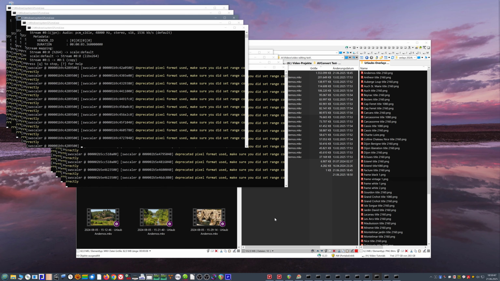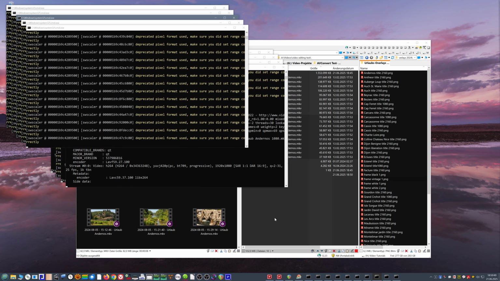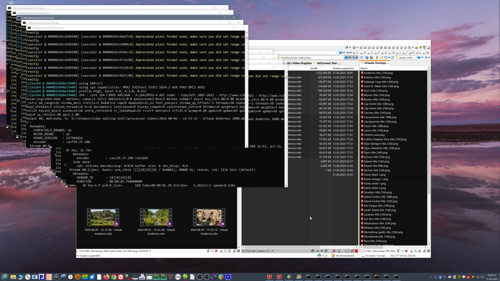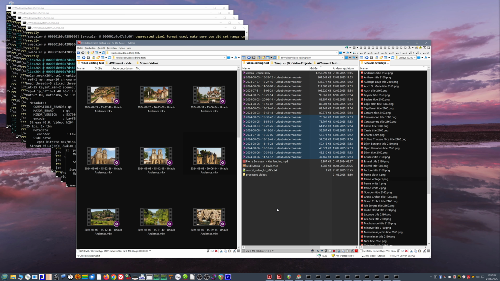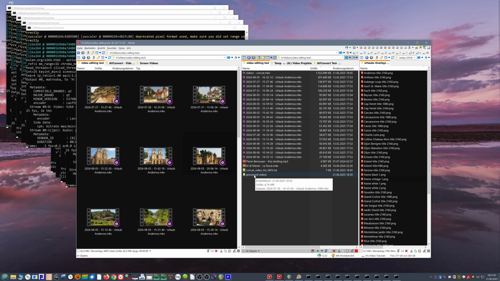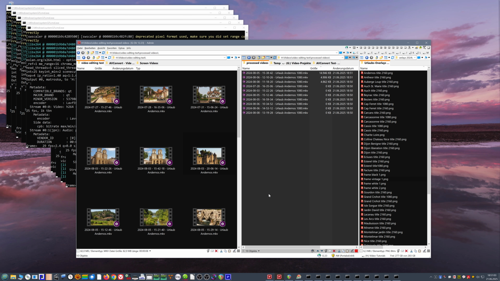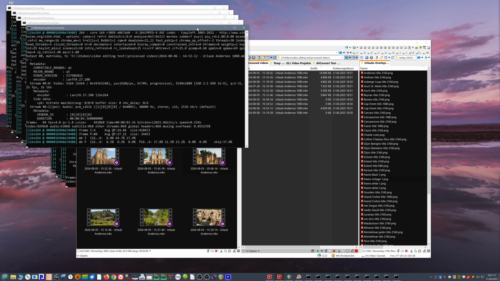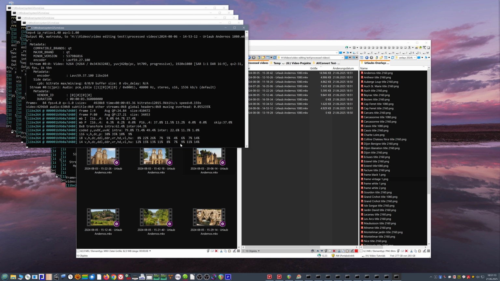And we will now see how it will recompress the highlighted files and then save those here in the subfolder, and we can see some of them have already been resized pretty fast. We can probably see how fast it is.